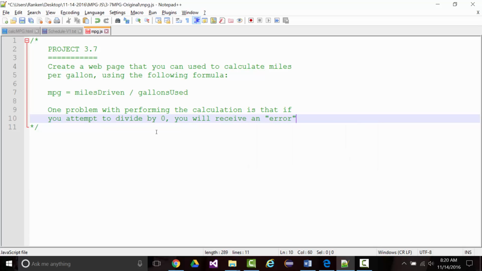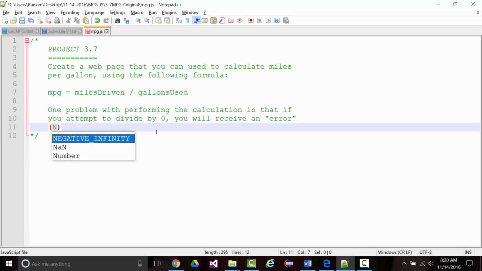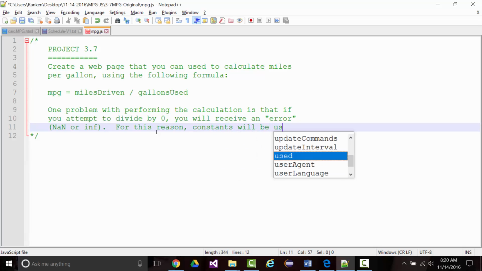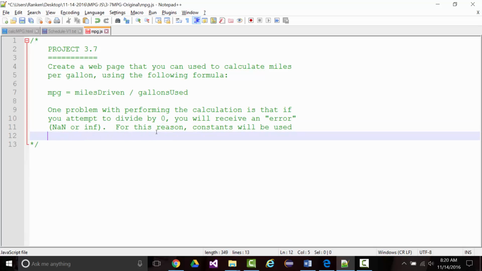I'm going to put it in double quotes. Why? Because technically it's not an error, it's the not a number. Okay, we're going to get that, or we're going to get INF, which means infinity. For this reason, constants will be used to keep this from happening.